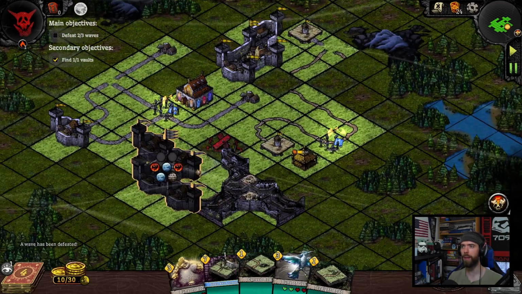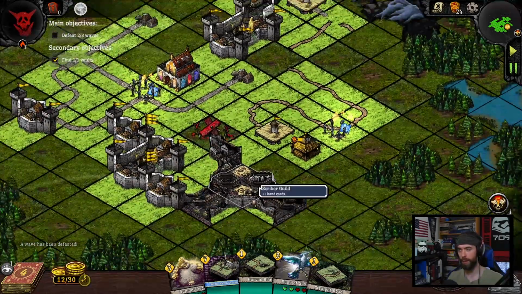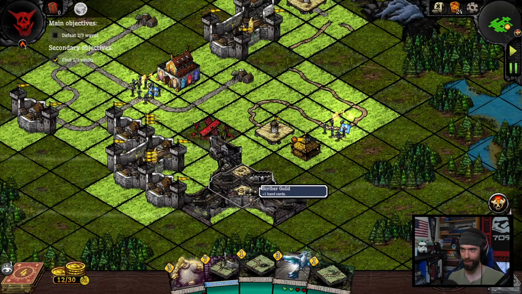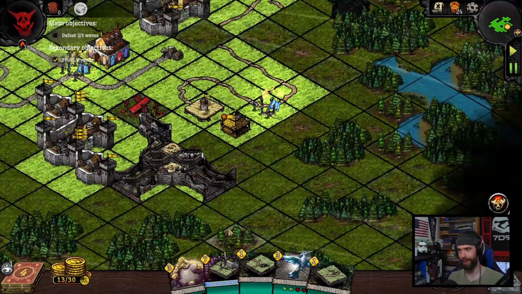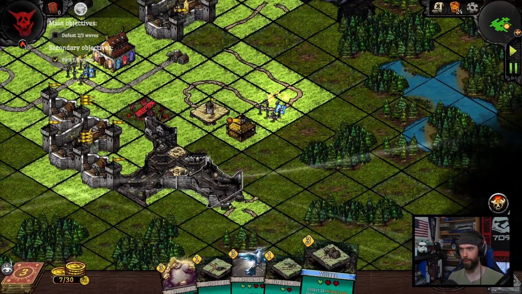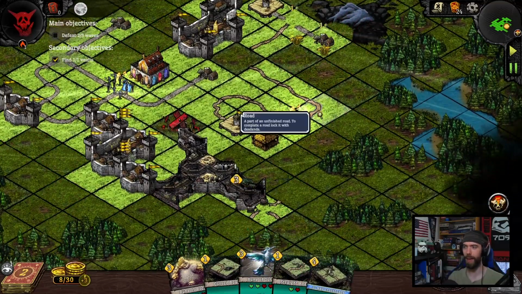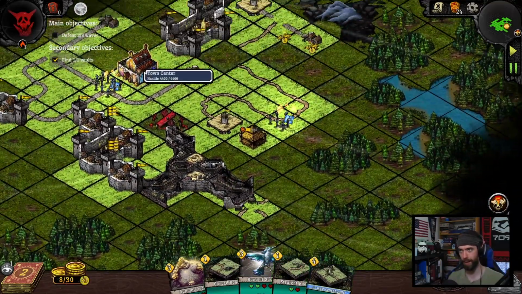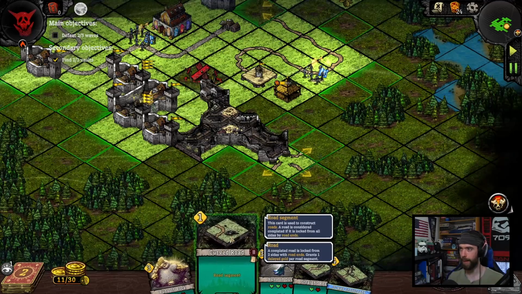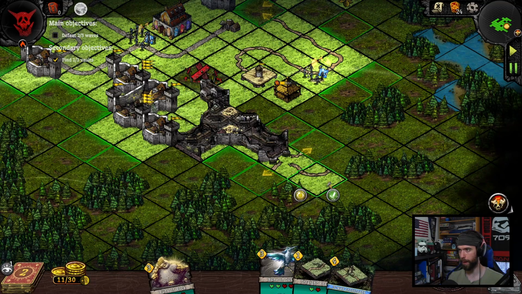Oh, a block tile. Look at that. We cannot build here whatsoever. The game kind of told me that's a bad thing. I don't know if it's necessarily a bad thing. It does mean that you're spread a little bit more thin. That probably is not the best thing for you, but it doesn't mean game over if you're not building in the absolute most efficient manner. You just have to still be able to protect your town center. And we should be fully capable of doing so with this current setup.